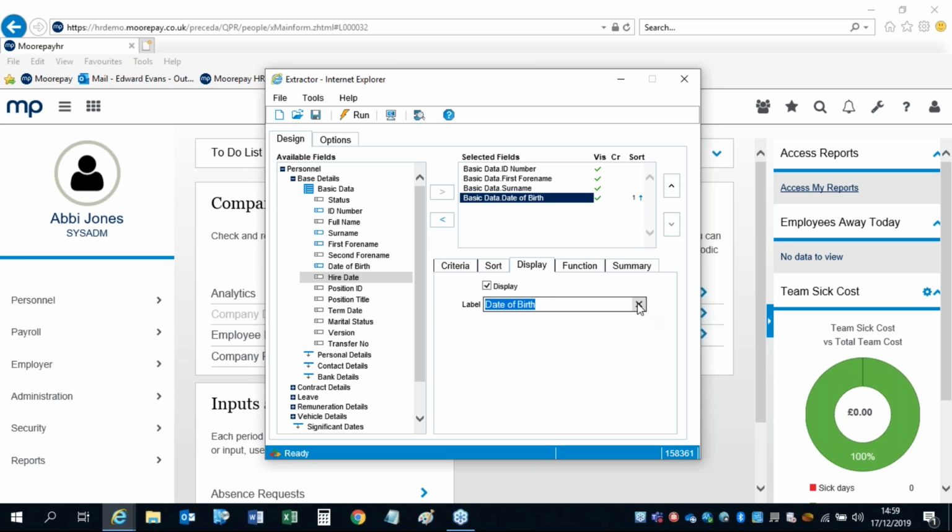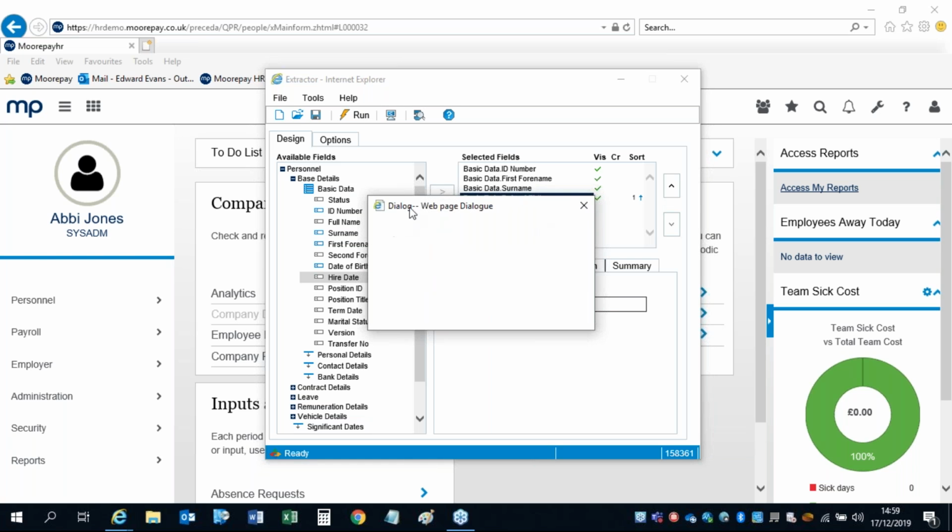And we just take that out. I don't want the criteria set on there. So this is coming up, and it'll ask if I'm sure I want to change this at this point. If you ever get a screen like this where it's just white with a little bit of text at the top, it's always a good idea to let it run its course, because if you try to close one of these screens before it's finished, it will just close the system down and you'll have to log back in again. So it's always a good idea to let it run its course, bring up the heading that it wants. There we go.